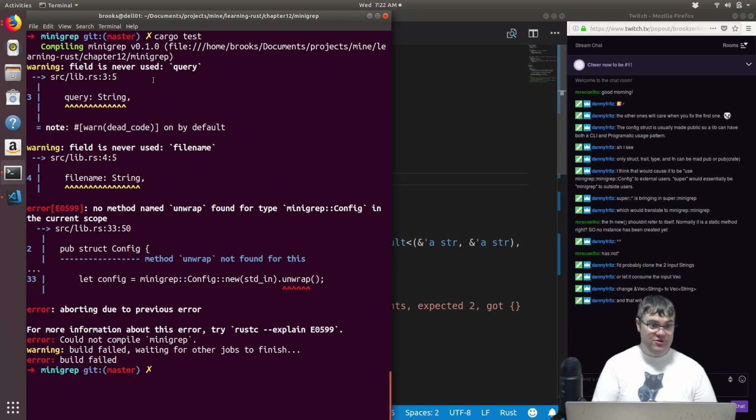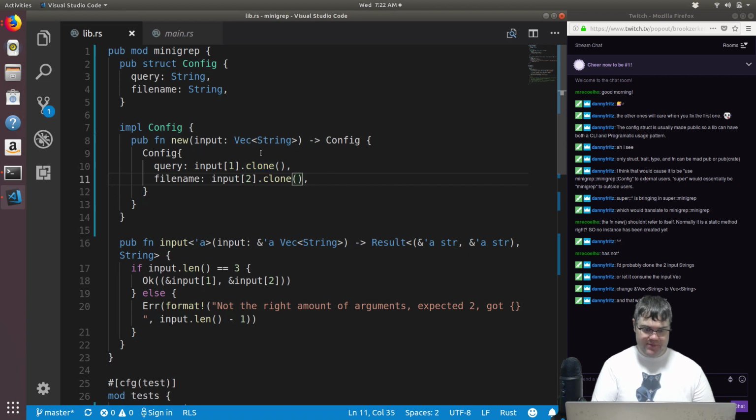Okay, field is never used: query. Field is never used: file name. No method named unwrap. Is it expect? Oh right, because I'm not actually passing or returning a result, which is going to be the same thing here. Because what I really need to do is this entire pattern right here.